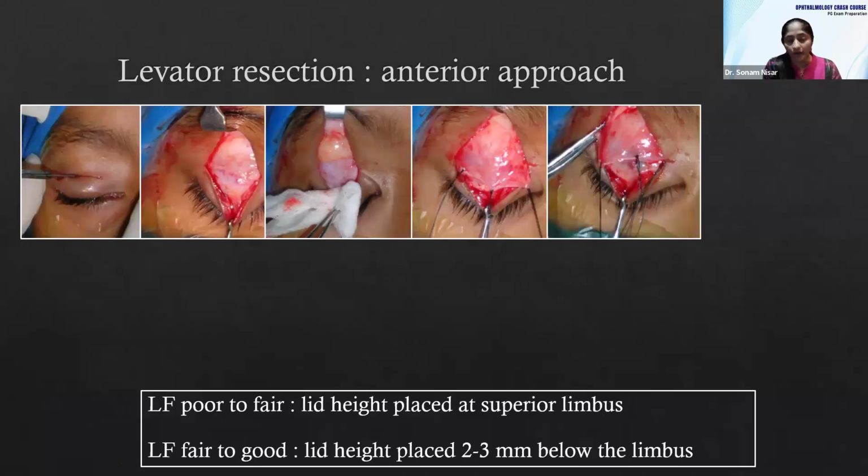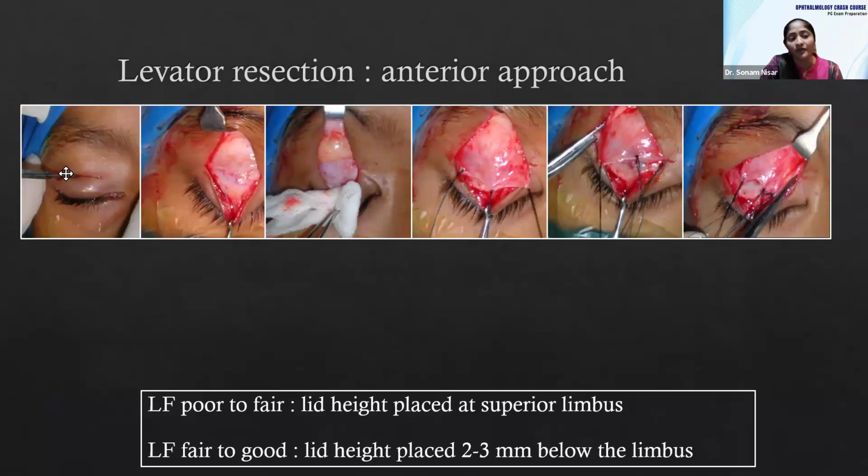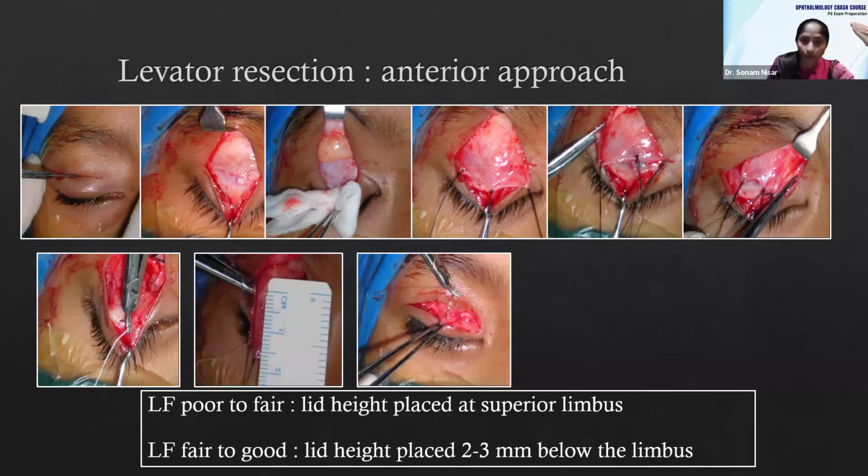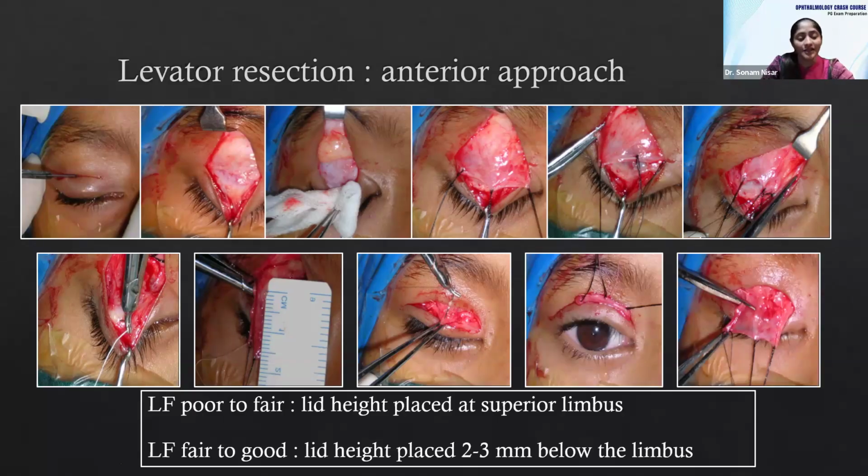Now, this is a very good pictorial documentation to just show the steps. You take first a lid crease incision, you identify the most prominent lid crease on that side, or you compare it with the lid crease on the other side and form the lid crease. Once you take the lid crease incision, you dissect the skin, orbicularis, and incise the orbital septum till you come to this figure number 3, where you're seeing the pre-aponeurotic fat pad, which is prolapsing there. And you see this whitish, shiny structure, and that is your LPS aponeurosis. Once you tag the LPS aponeurosis, then you can measure it, dissect it towards the superior orbital rim. You can plicate it or you can excise it, that is, you can resect it.